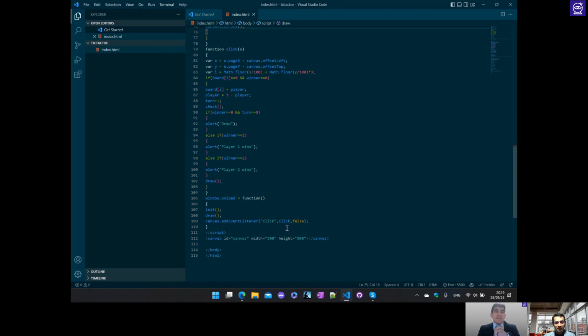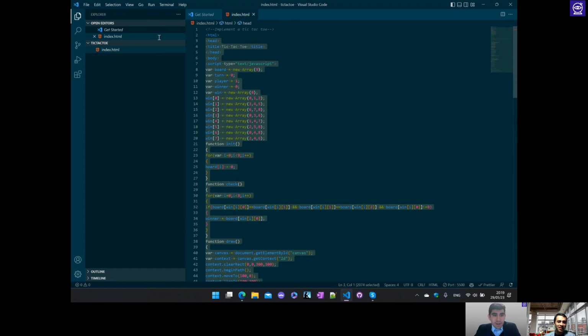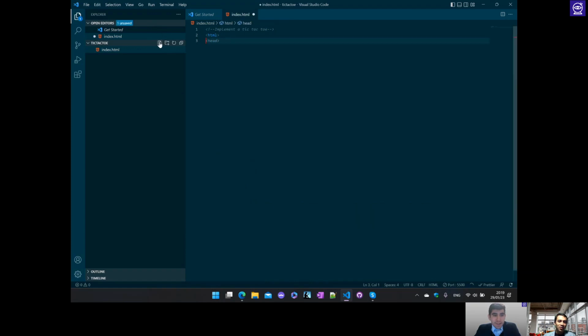I still think that it would be great if GitHub Copilot were able to provide you the whole piece of code at once. Let's see. You don't need to go line by line. Let's try another case. Maybe there is an option for that.